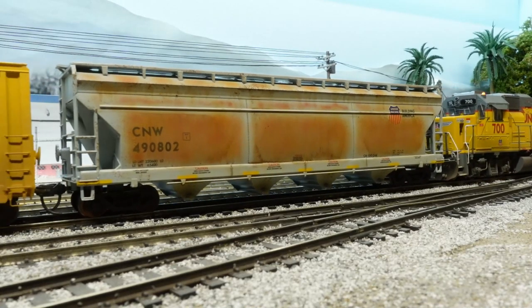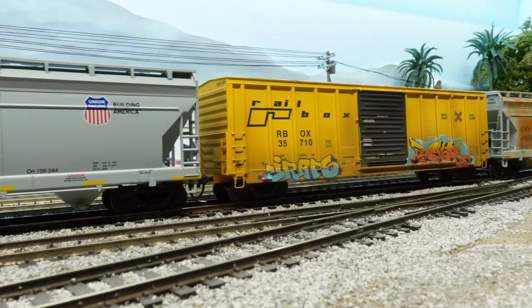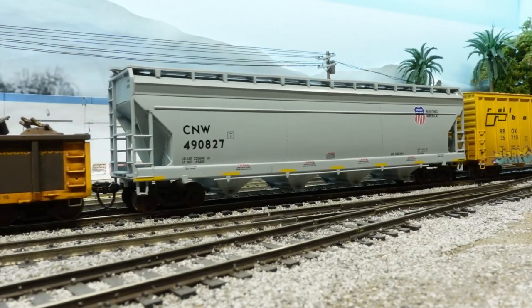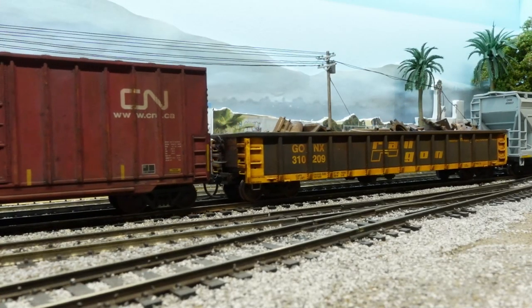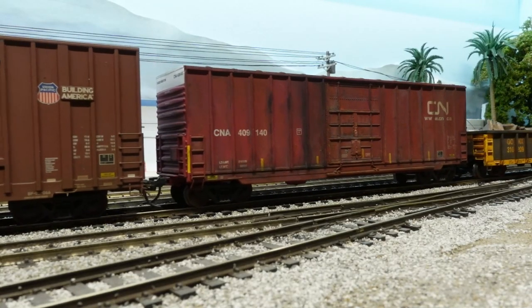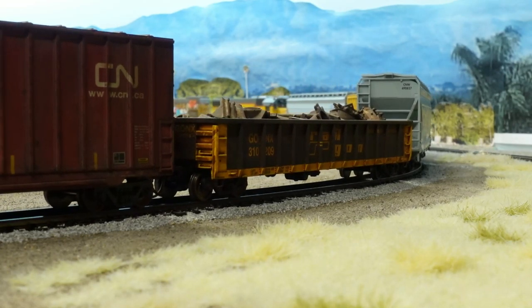We'll just let the camera roll over here, just like we're sitting here outside the yard watching all the work. And that first hopper back there, I started weathering that up a little bit. That's why it's got a good rusty coat here. It's a nice clean brother right here going by. But there's good.